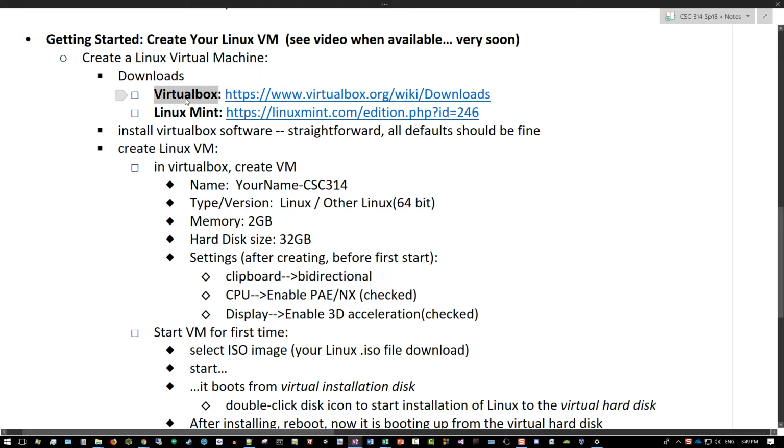Maybe you've even done it by using the VirtualBox software. Some of you are already familiar with Linux, but a lot of you are not or minimally familiar with either of these things. So this is going to go pretty step by step, just to make sure we're all on the same page.